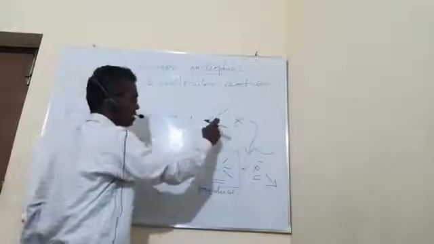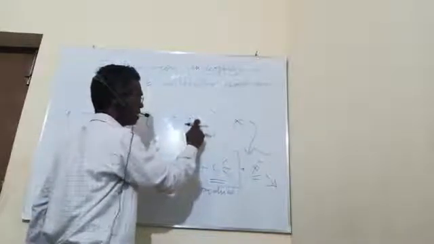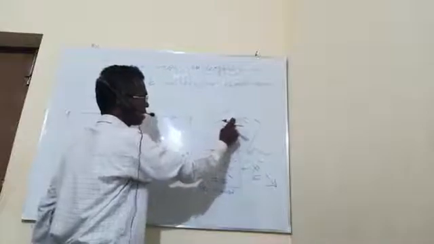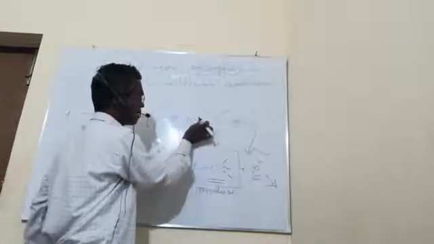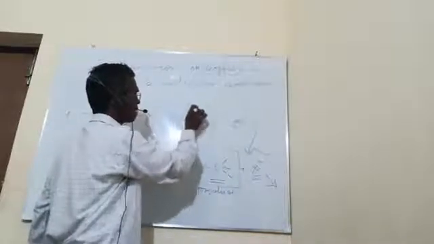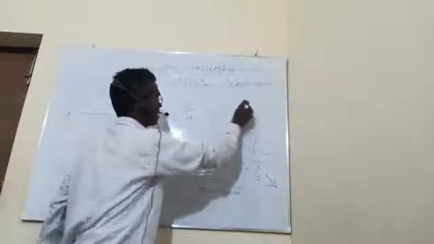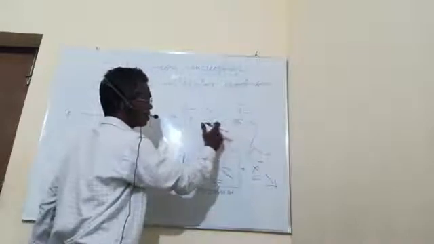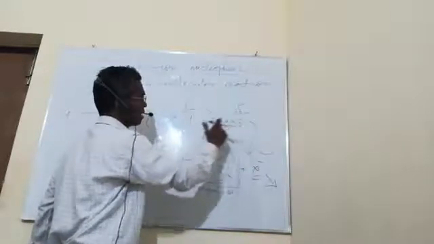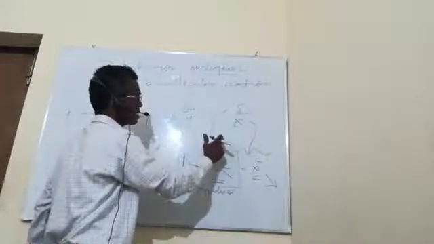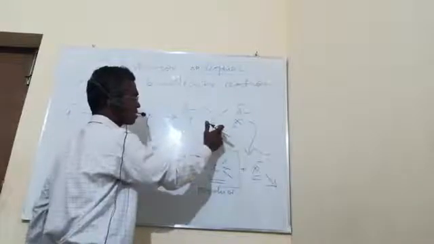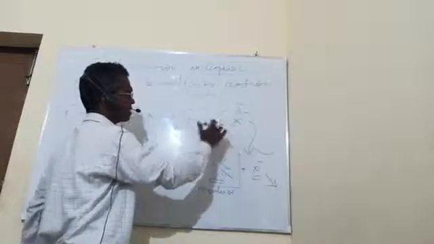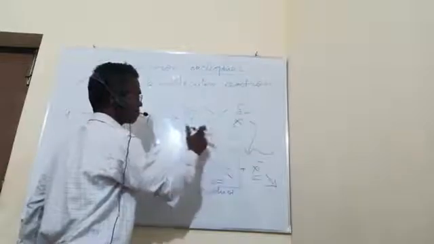Its octet has to be maintained. This is the reason why these things are written in dotted lines. A partial bond is found between C and Y, and a partial bond is there between C and X. Originally the bond between C and X is strong, and in the transition state, of course this is not the transition state, it's just for imaginary purposes, just to explain the concept.